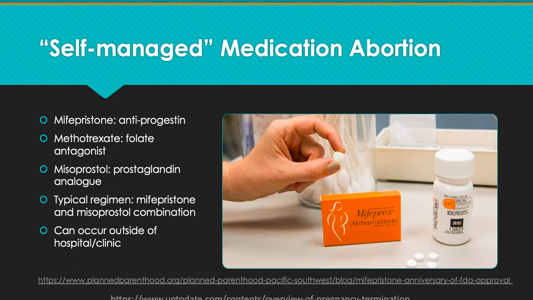Although all of these drugs have been heavily studied, the typical regimen in the U.S. is a combination of mifepristone and misoprostol. This regimen is indicated for pregnancies up to 10 to 11 weeks of gestation and is not prescribed to patients beyond this gestation. Medication abortion is allowed in the second trimester, but it must be performed in a clinic, so I'll only mention it briefly when I discuss second trimester options.